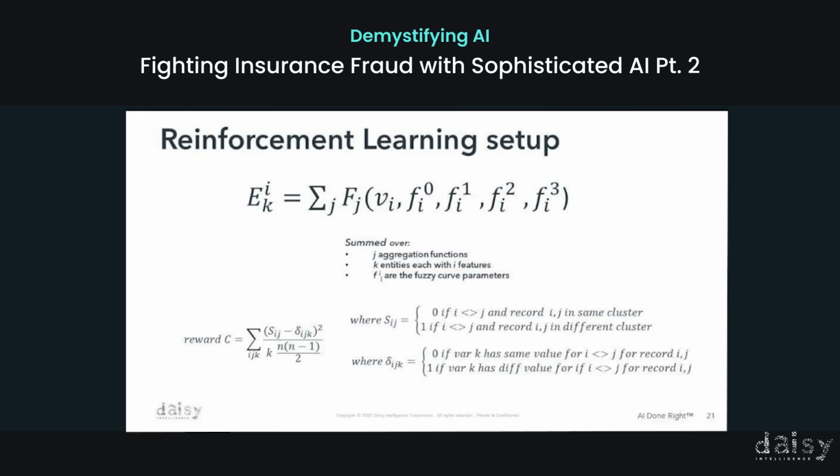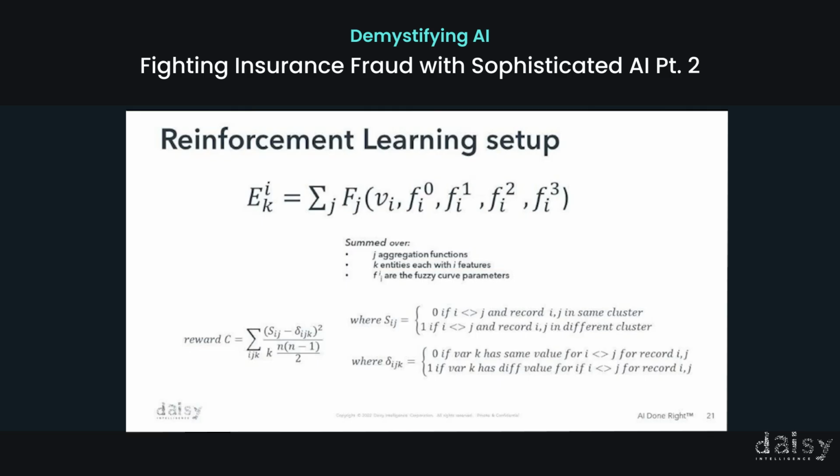So we can compare if record I and J, so this is entity I and J, if person I and J are in the same cluster, then we would expect that the difference, delta ijk, would be for the variable k, for the feature k, do they have a different value? If two people were in the same cluster, you would expect that for feature I, they would have the same fuzzy score if they were in the same cluster and had the same behavior, right? So we would expect individuals or claims or social networks in the same cluster should have the same feature value. So we would expect delta ijk to be 0.